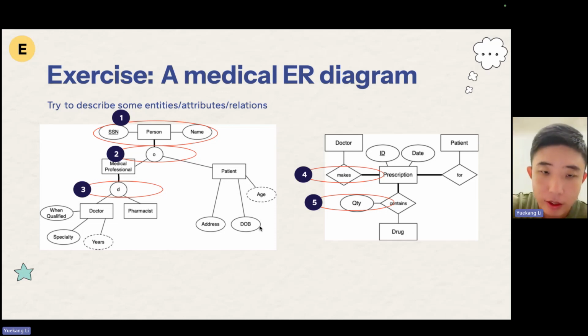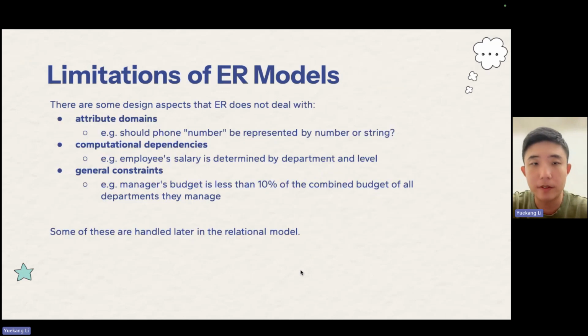For example, here in this example, we have the date of birth of a patient, and we can actually easily calculate the age of the patient with our current date. So age here is a derived attribute. So that's all about the concepts of ER models.